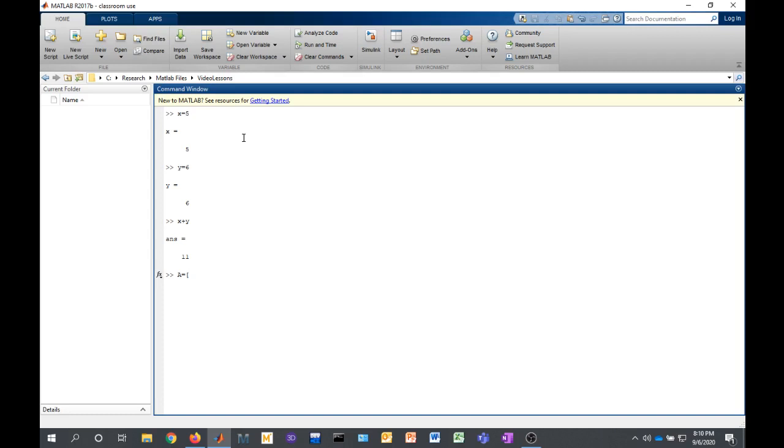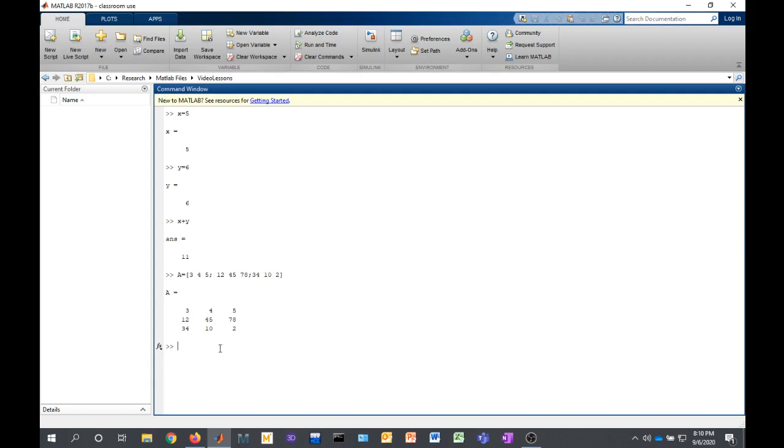And so for the first row we can put in the numbers separated by spaces and a semicolon at the end of each row, and so we can put in numbers and define our matrix. And if we hit enter, it shows us our 3x3 matrix A that we have defined.